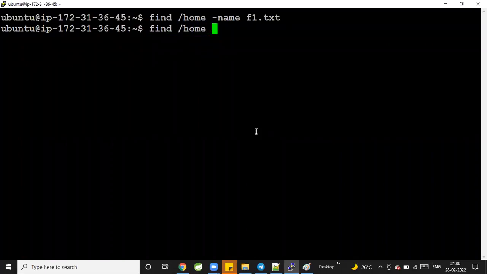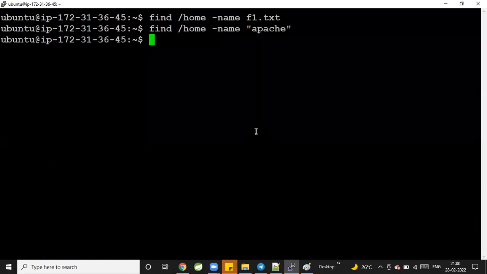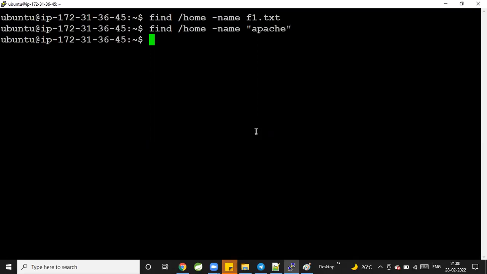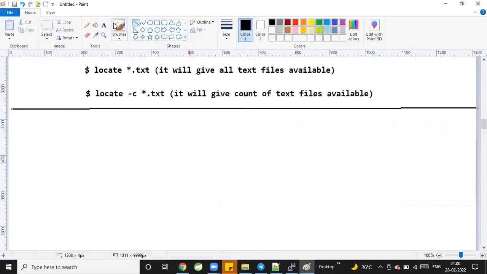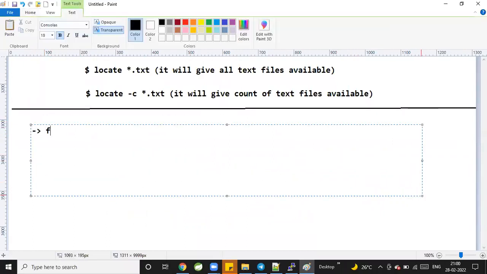Or find /home -name Apache. It is not giving any data. So by using the find command, we can search in a particular directory. The find command will search the complete Linux file system hierarchy to give the results.